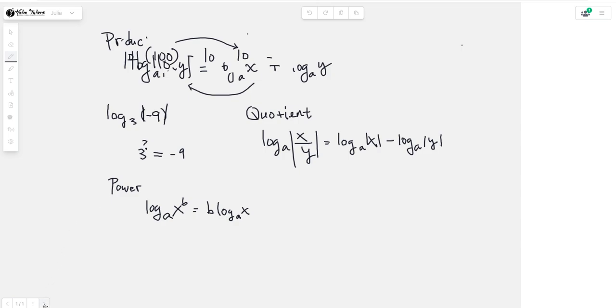Sorry. Okay, so we stated the properties, and as I said, when you go in one direction, it's expanding. When you go in the other direction, it's condensing, and there are places where you have to put them all together, right?